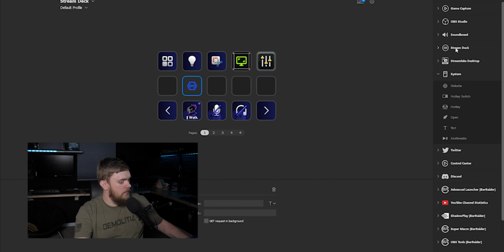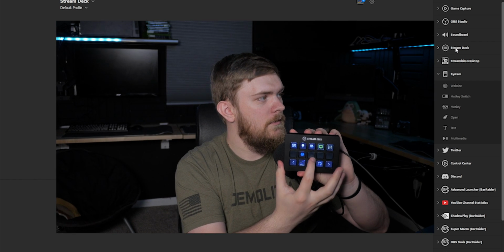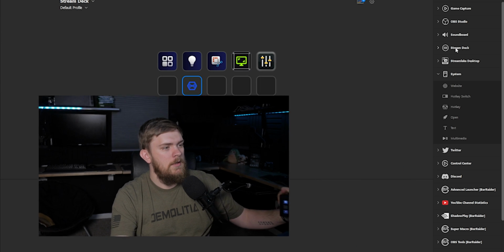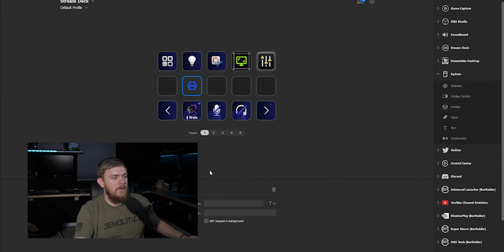It's already on the Stream Deck. There it is, right there. So you can add that stuff really easily. If you wanted to, you can set it from a file so you can create your own. I've done that with some of these. You can see they kind of match. I plan on updating all of these to my own icons because I just want them to kind of match a same theme. Once again, there's tons of themes out there that you can grab.